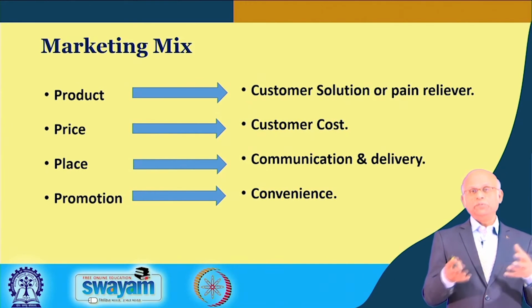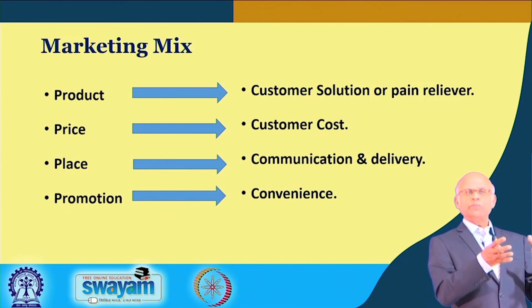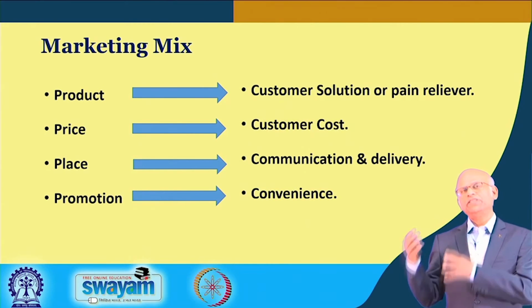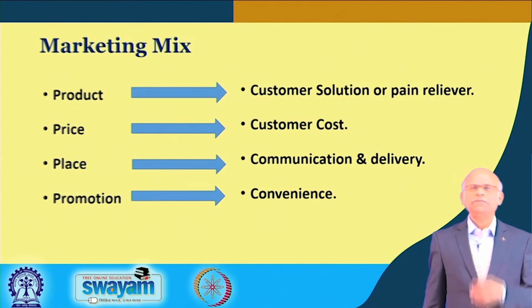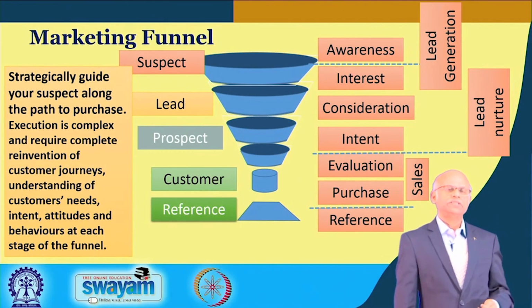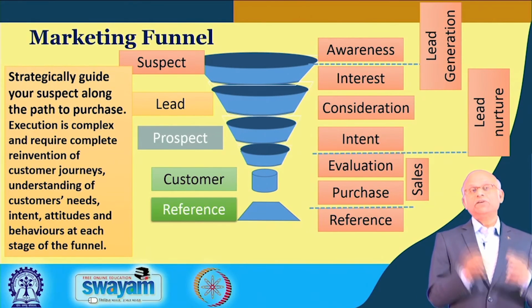Place is communication and delivery, as I said. Promotion is convenience. So, the 4 P's are connected to the 4 C's. The 4 P's are from the point of view of the company, the 4 C's are from the point of view of the customers. There is another very important concept in marketing, which is called the marketing funnel.